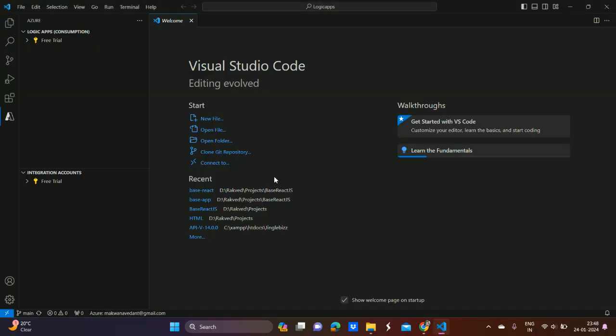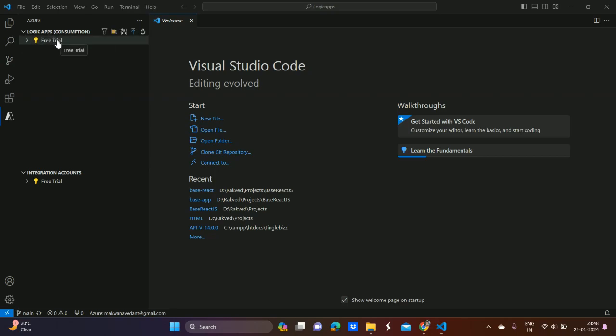In this video, we will see how the logic apps can be added in any Git repo, then how we can make changes in logic apps locally, and once we make the changes, upload the logic apps to Azure. For managing the logic apps, all these operations, we need to use the Logic Apps Consumption extension.